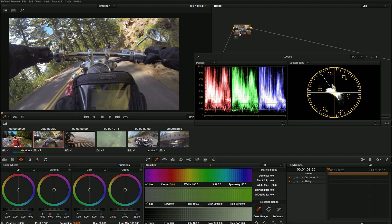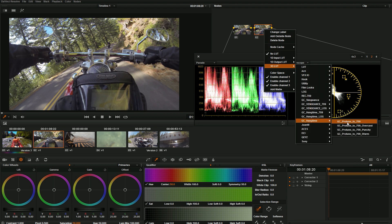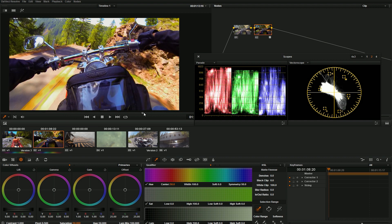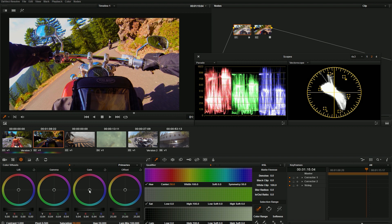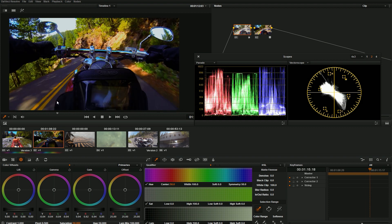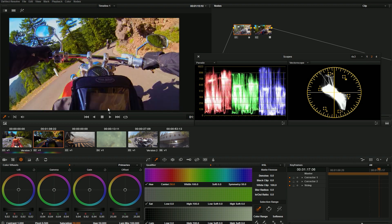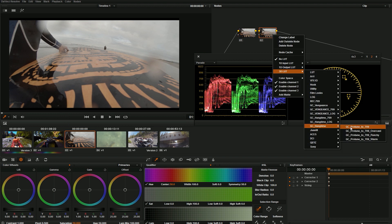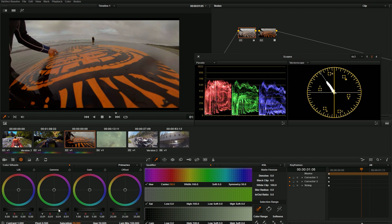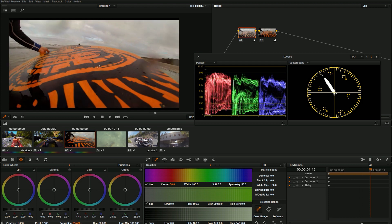I'm going to move on to my next shot and do the same thing. I'll add my LUT — GC Hangtime ProTune to 709 — and look at my shot. It's a little bright, so I'm going to go into my first node and bring down my midtones, bring down my highlights just a little. It also looks kind of pinkish-orange so I'll take my highlights and move them over just a little bit. Again, because I'm doing this before the LUT, a tiny adjustment goes a long way. I might boost my shadows just a little bit. There I have my basic look. Moving on to the next shot — same thing, put my LUT in the second node, bring midtones down a little, boost highlights, add some saturation.